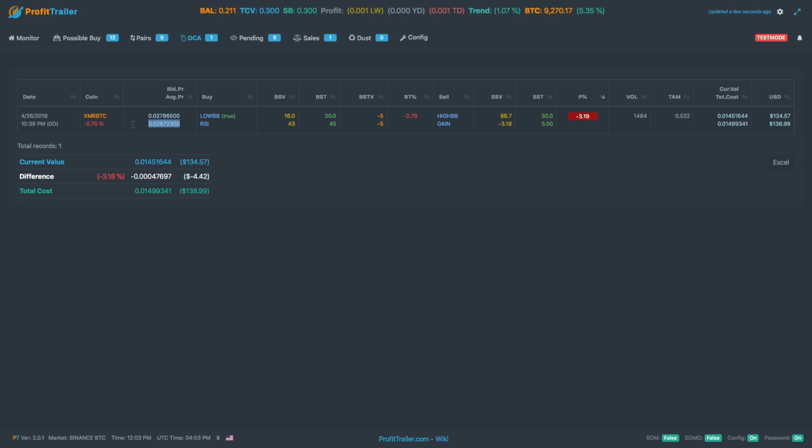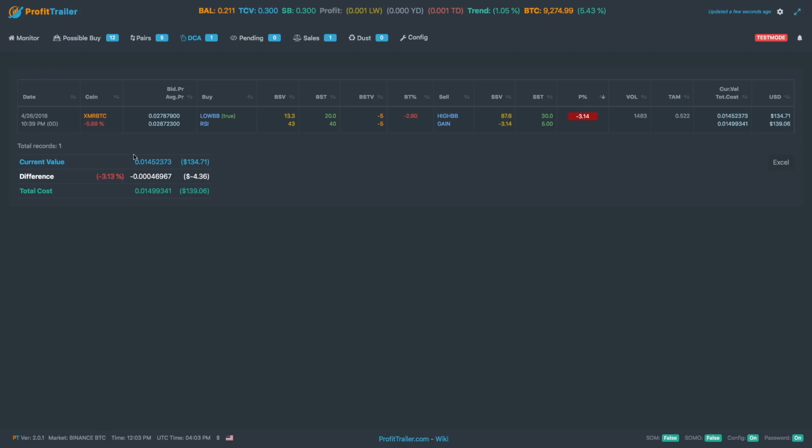The bottom line here, your average price. This is going to change as you make successive rebuys. Upon first entry into the DCA log, however, your average price will match the amount you initially paid for the coin. Then when it rebuys that coin the next time, it will actually lower your average price, depending on the point at which it bought, which would be the lower price that it bought at.